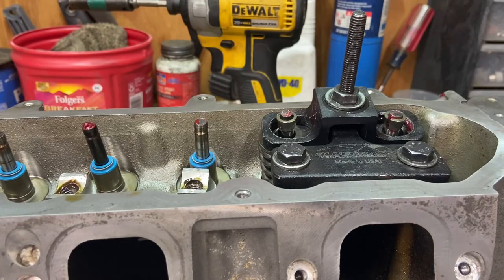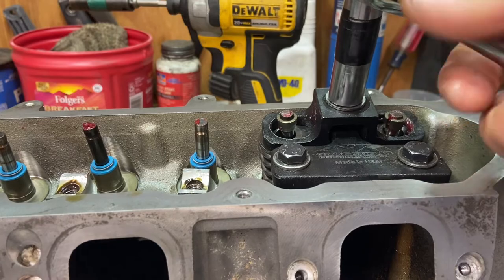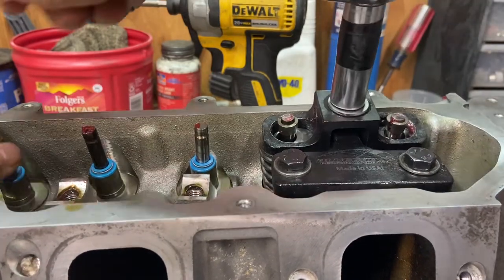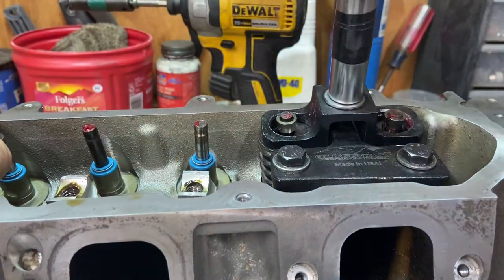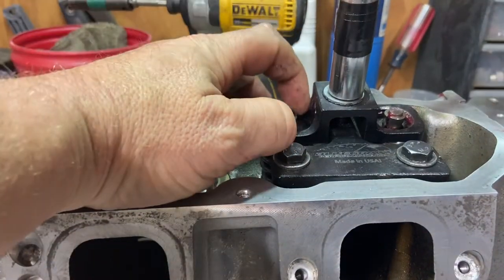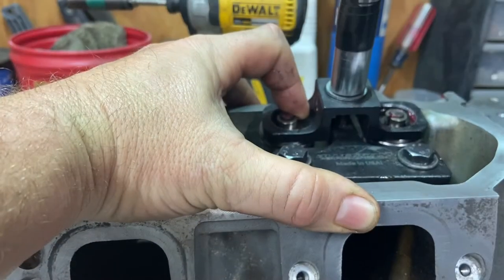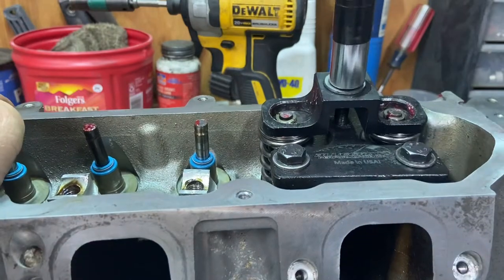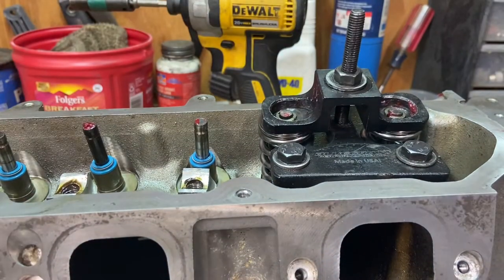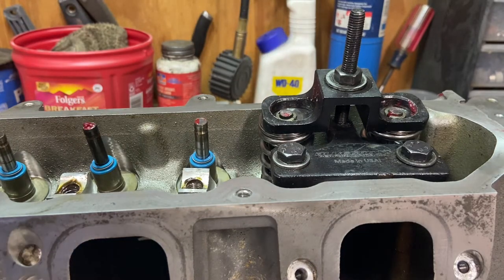Now, if you try to use the impact now to remove the tension on this, it shakes around too much, and it's gonna just knock your locks off. So just use a ratchet, like so. And once you get to a certain point where there's tension back on those locks, like it is now, you're good to go.